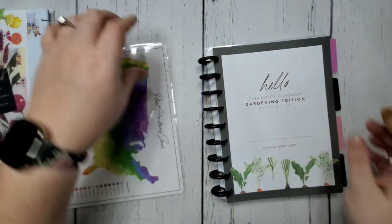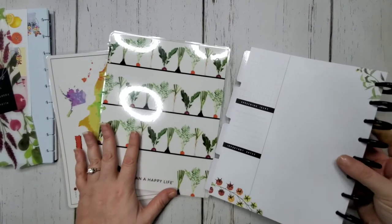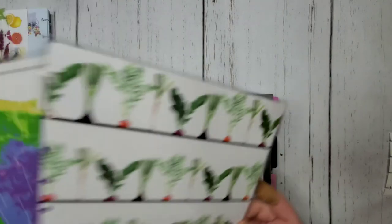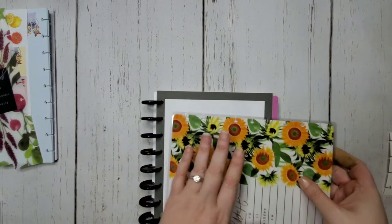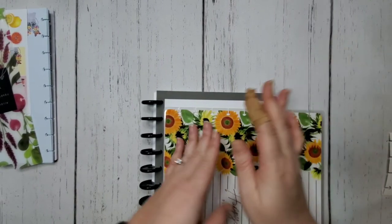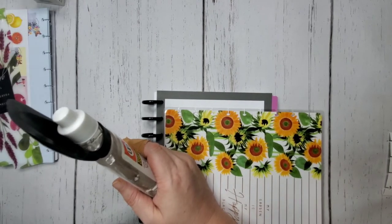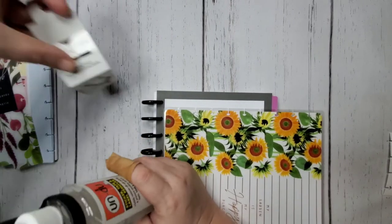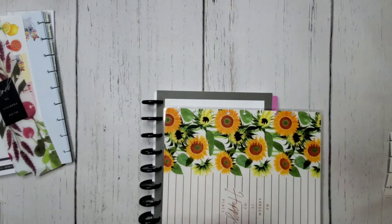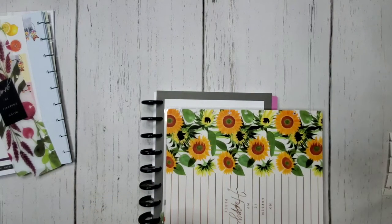We're going to have to take the whole thing apart, then do our add-ins. I'm finding I'm having trouble finding extra classic-sized covers around the house. As we film videos you'll see what I'm talking about. Let me see — we have one that I opened and mutilated. The question is just where did I hide it. Okay, there are the regular white ones. And here are the ones I opened — it's not that I don't like the regular white ones, but this shimmer on the snowflake ones is just so interesting to me.